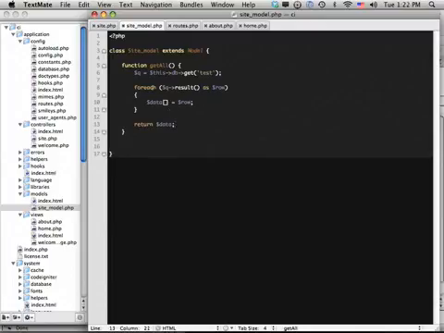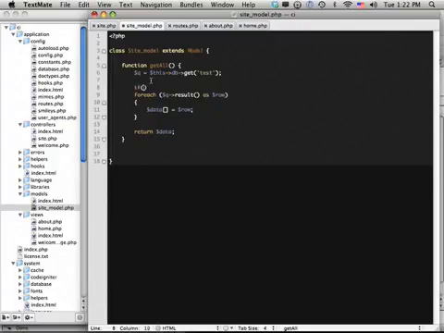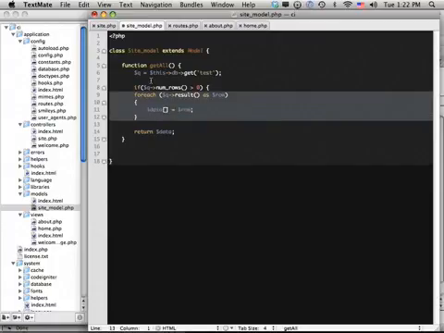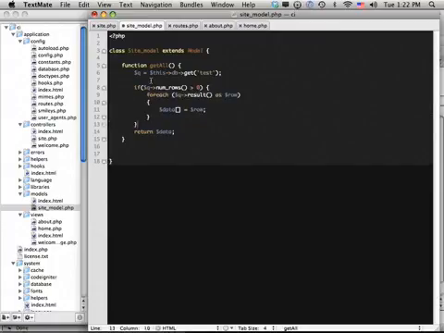Now, also something we'd want to do is make sure, as I showed you before, that the number of rows returned was greater than 0. So we could say if Q result, Q num rows is greater than 0, then do this. Like so. So if rows more than 0 were returned, we know we have something to work with. Then we're going to cycle through them, and we'd set a new data array equal to row. All right.